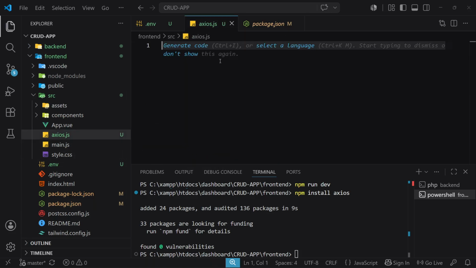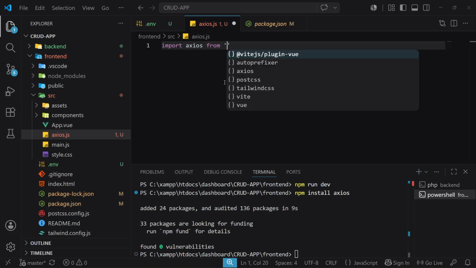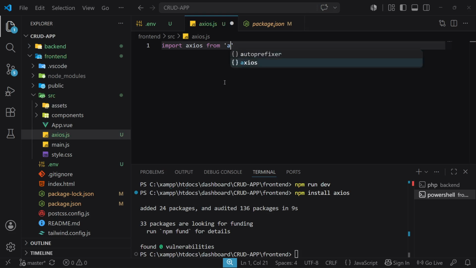So we are going to go to our file. Then we are going to import axios from axios. Okay.